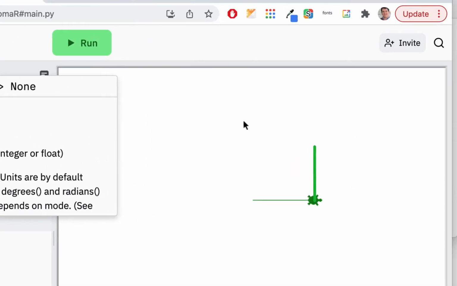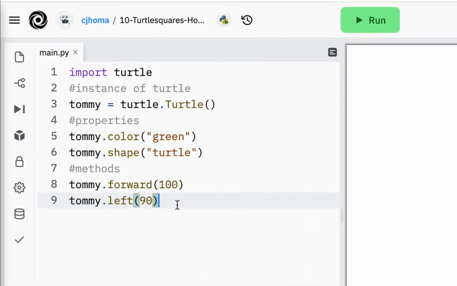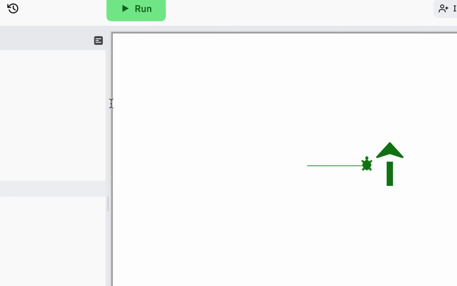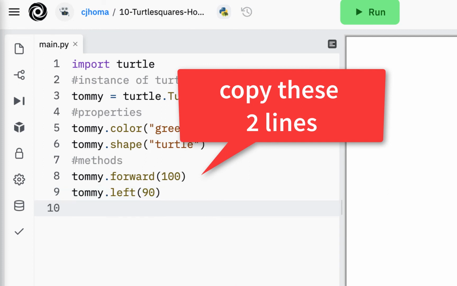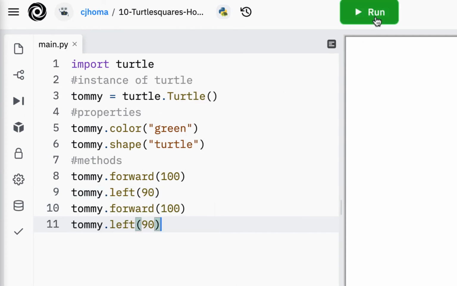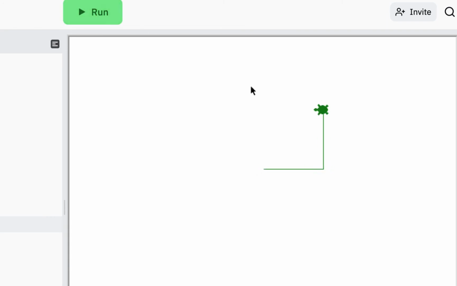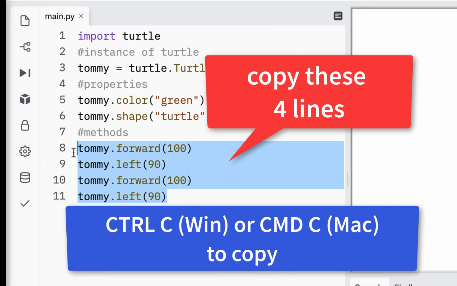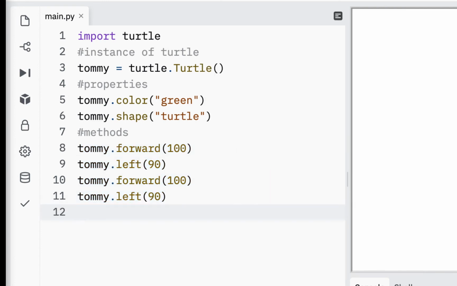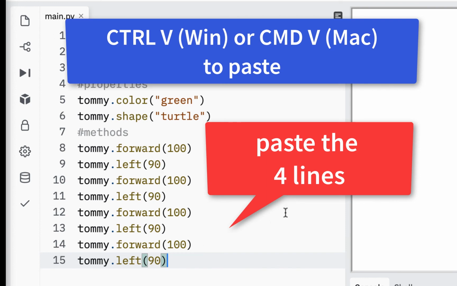So we're going to make a square that goes up, over, and down. So he's going to have to rotate 90 degrees and then go 100 again. So we'll do that, and he should just turn. There he goes. He's turning. So now what we're going to do, you could probably just copy both of them and paste them. So they're going forward, left, and then run it, and you can see he's going to go forward, left. And he's actually going to need two more. So he's going to go forward, turn left, forward, turn left, forward, turn left, forward, turn left. So you can copy this whole thing again. There'll be 8 altogether because there's 4 forwards and 4 left turns, I guess. So I'll copy that and paste it. So there's 8 of these altogether. And I'll run it.